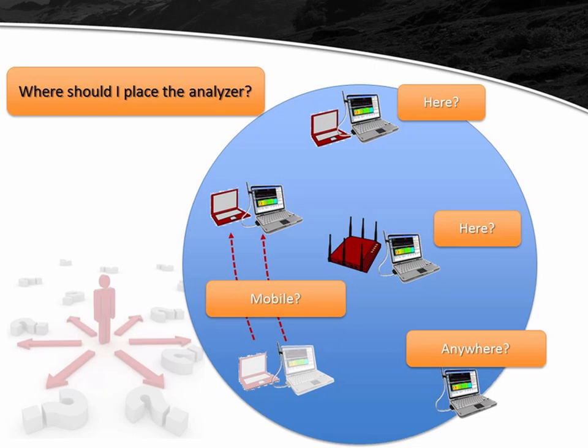The benefit is, if the AP already has capture capabilities built into it, and you can switch that on to capture packets at the AP, that can be helpful. But remember, quite often, when you do that, the AP stops being an AP. So you have to know what your AP is going to do in order to take advantage of anything like that. But generally speaking, you capture where the problem is. And you'll find that sometimes that does need to be nearer the client, and sometimes it needs to be nearer the AP. This is why just saying, well, all of my APs can do packet capture, so I don't need a portable protocol analyzer, is a bit of a naive statement.